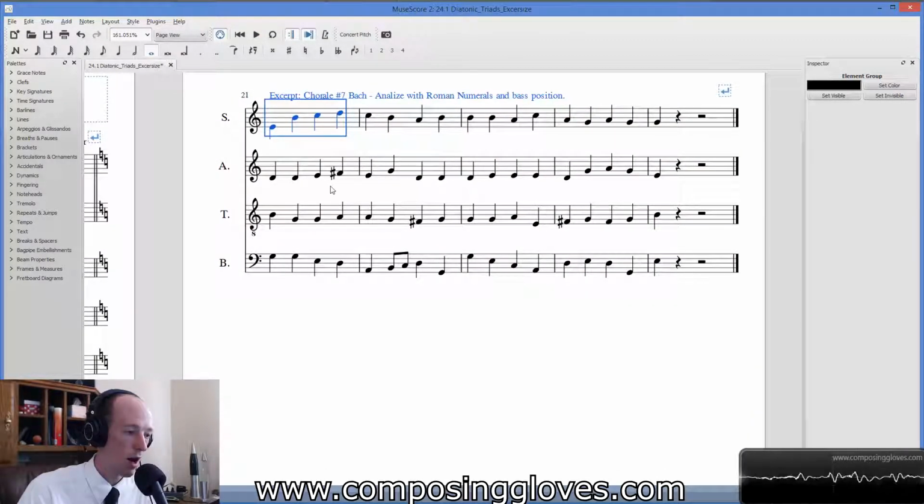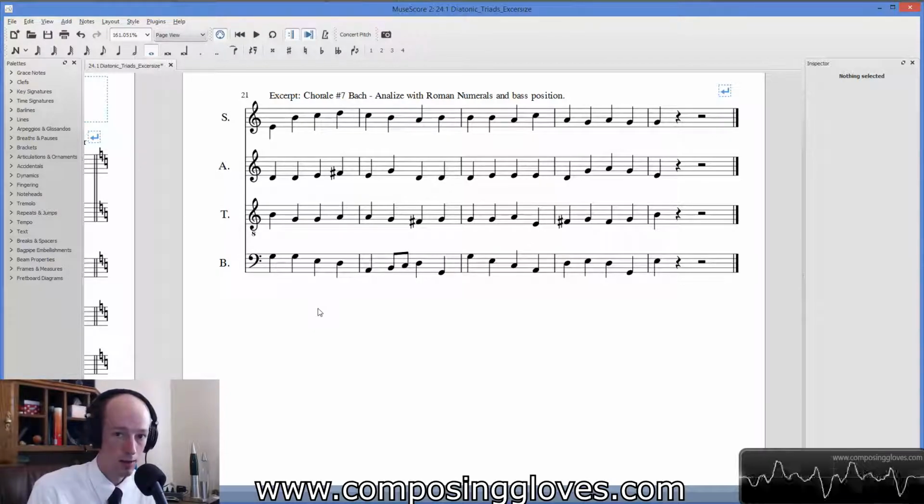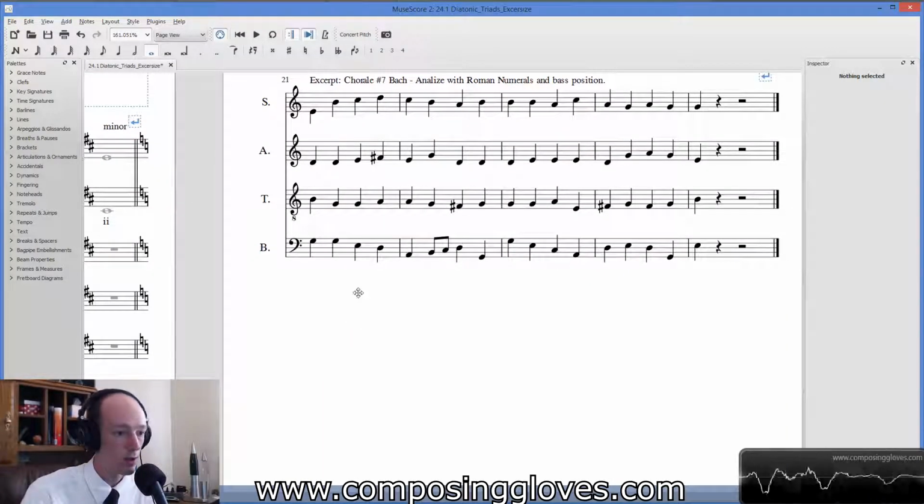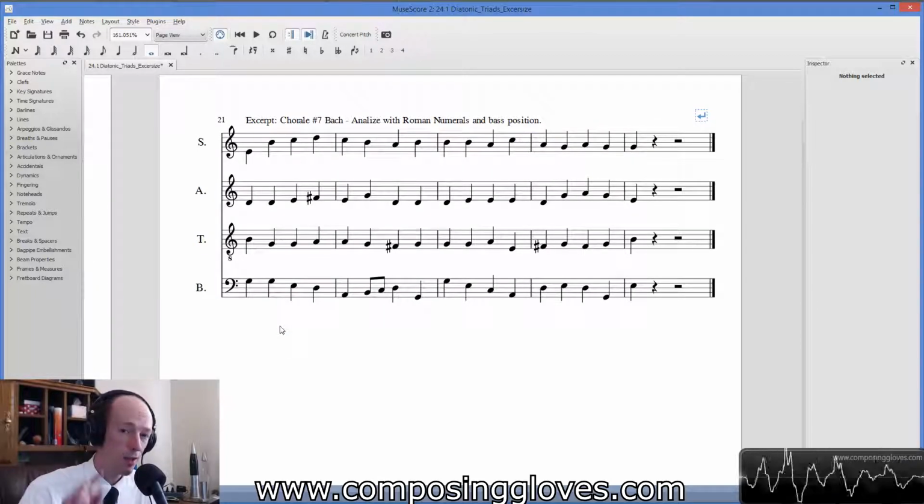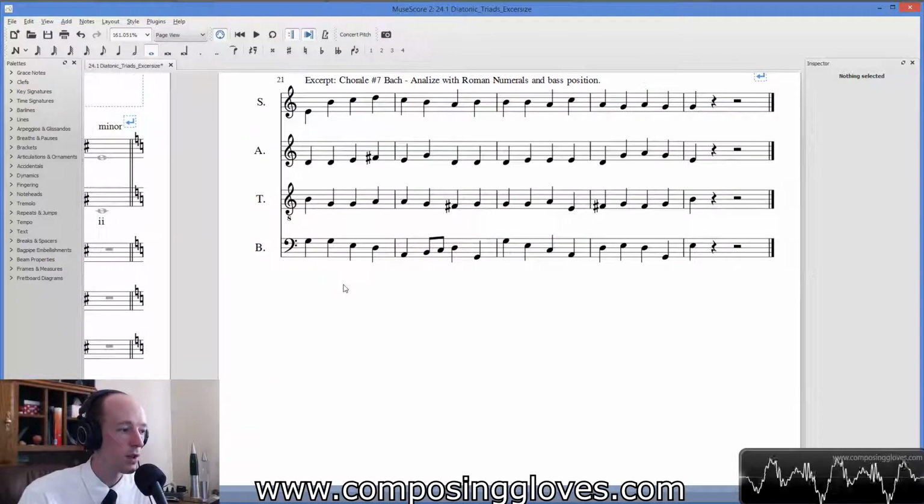I want you to do this. You've got to figure out what the key is on this before you can analyze it. So figure out what the key is. I really want you to give a go at it because in the answers I'm going to cover, I'm going to tell you what the key is and sort of spoil it. So please give it a real solid go before we move on to the next video.